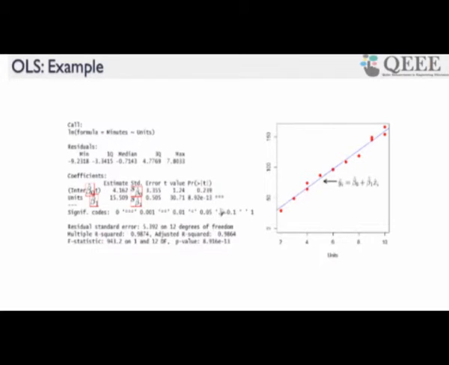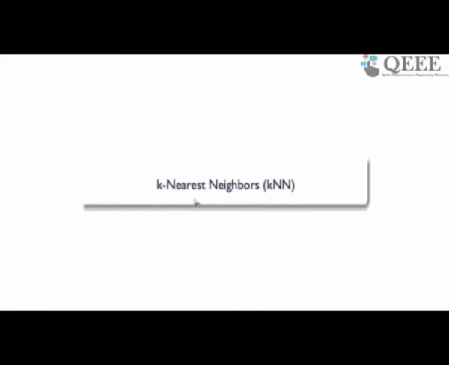So here are some runs from R programming to get some of these numbers. I'm going to skip these, but you can do this in Excel, MATLAB, or any other package that you are comfortable with. So in summary, I have shown one example of a function approximation problem, which is linear regression, and shown how we can use linear regression to predict the dependent variable as a function of the independent variable.